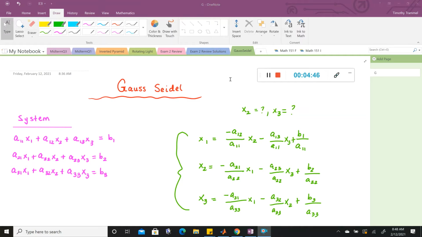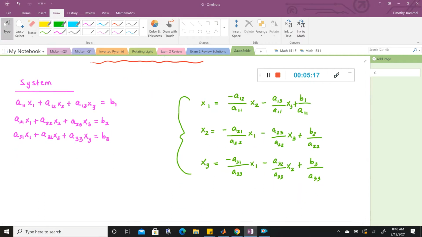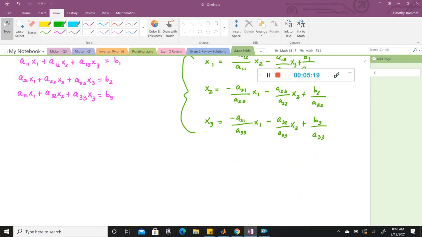Now, the next question is what are we going to do in Matlab as far as this goes? Well, for one, it's not going to be quite as simple as this, because we want this to be able to work with a system of any size. We don't want to only make it work for a 3 by 3, like what we're describing here. So in order to make this work for any size, we're going to need to think about this problem a little bit differently, maybe actually using matrices.